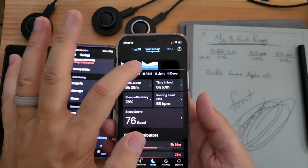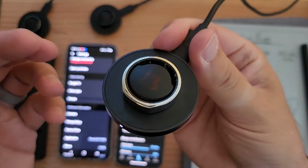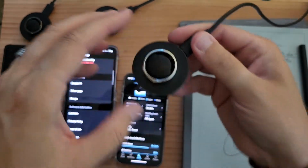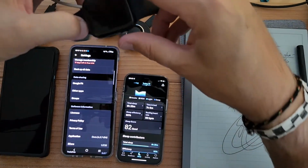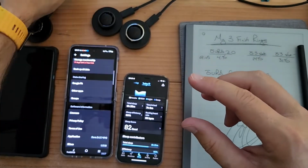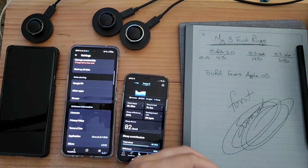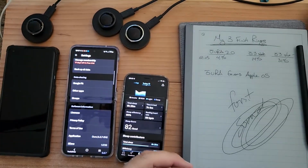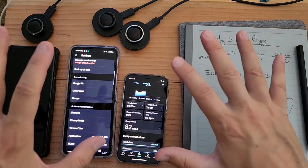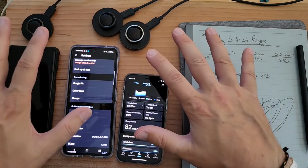Now, some people see that as a downside, like, well, the Ring doesn't buzz. It doesn't do anything. It just sits on my finger all day. Well, that's a nice thing. The Apple Watch can be a bit annoying, and I've met a lot of people that hate wearing this thing to bed. They hate wearing this gargantuan watch, or even a Galaxy Watch to bed. Anyway, I hope this is all giving you a big picture of what it's like sleeping and living with an Oura Ring.